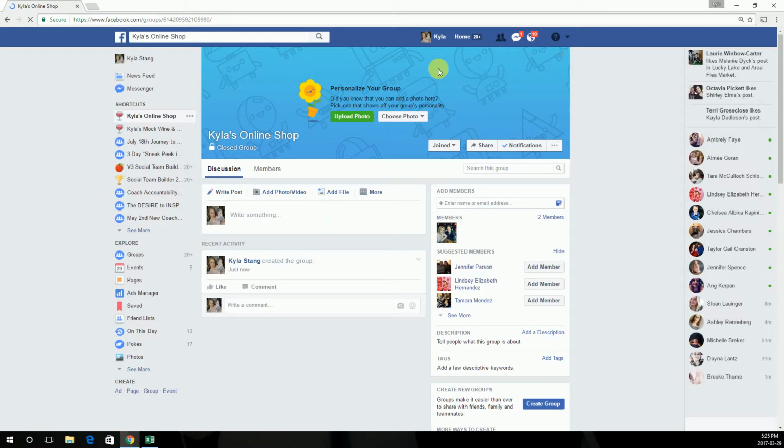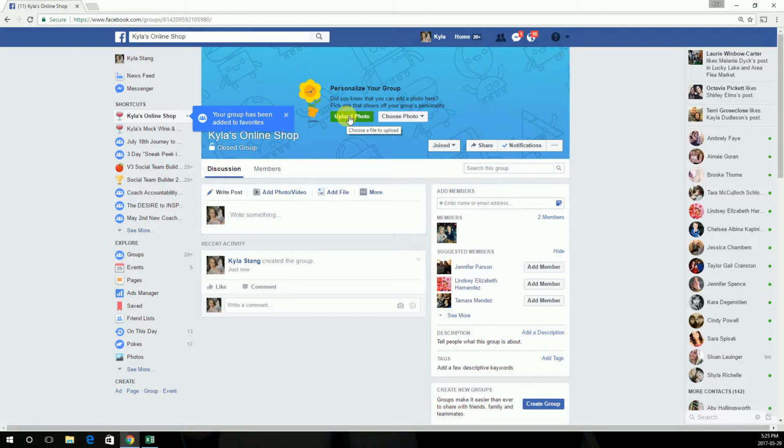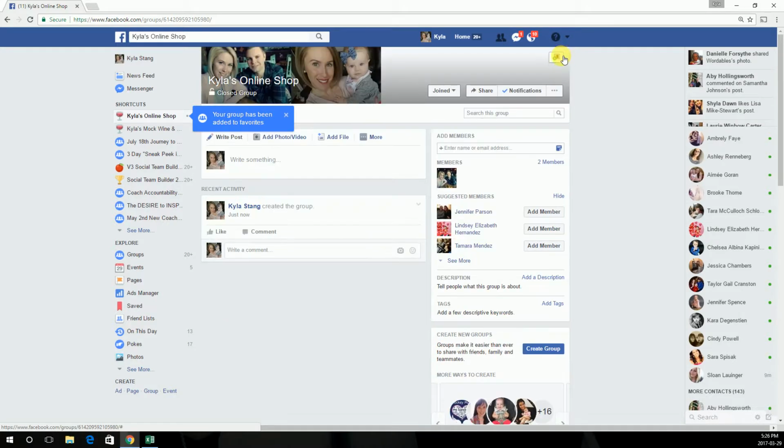So basically up here, you can choose to upload a photo for your group. You can go to canva.com. That is a website that will help you create a photo, and it has a ton of different templates for Instagram, Facebook cover photos, Facebook posts, a ton of different photo sizes, so you don't get something that's totally out of whack when you're creating it for the size specific to your Facebook group cover. For now, you can just X out of there, and it'll show photos of people in the group. That's okay to do until you get a photo, but I try to make one before you start your group up.